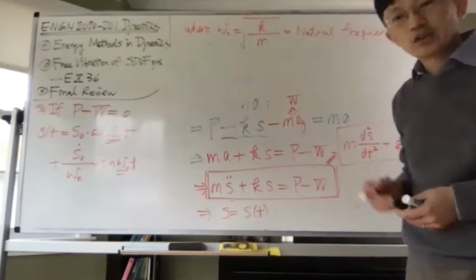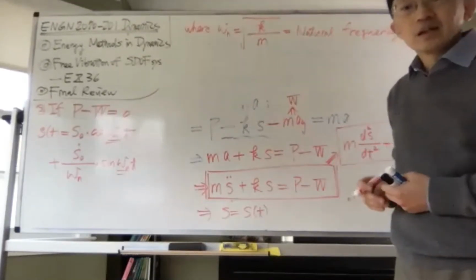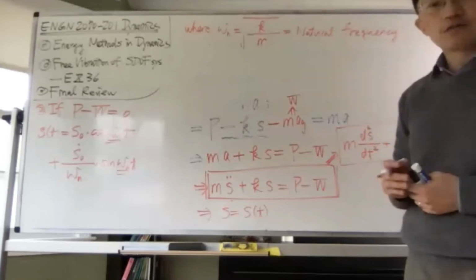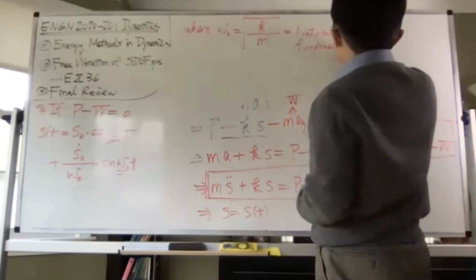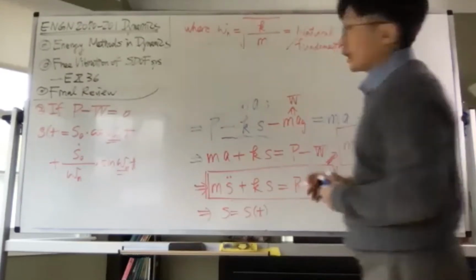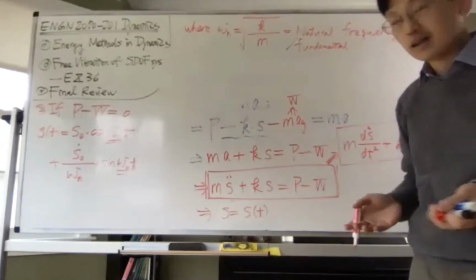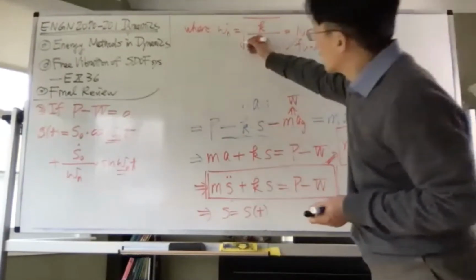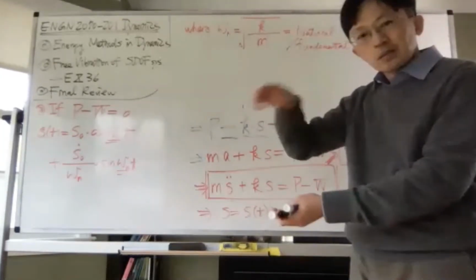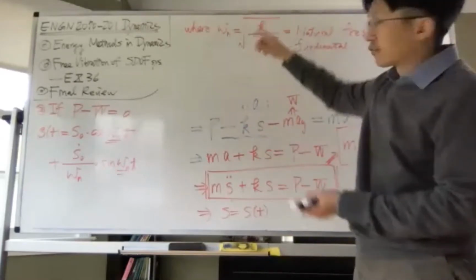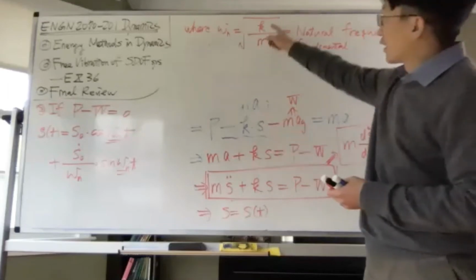Very soon, as an engineer, either civil or mechanical, you must come across this term, natural frequency, or we call it fundamental frequency. You will have to learn how to calculate it. But by definition, if there's no damping, fundamental frequency equals the square root of stiffness divided by mass. In other words, if you're trying to play with a spring, but the spring is very strong, the fundamental frequency of the spring is going to be very, very high because the value of K is great.